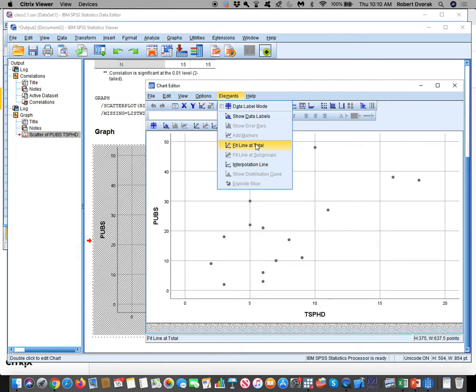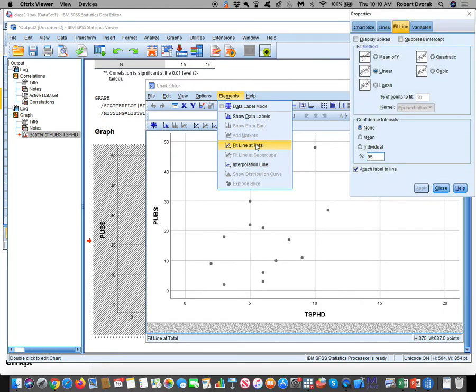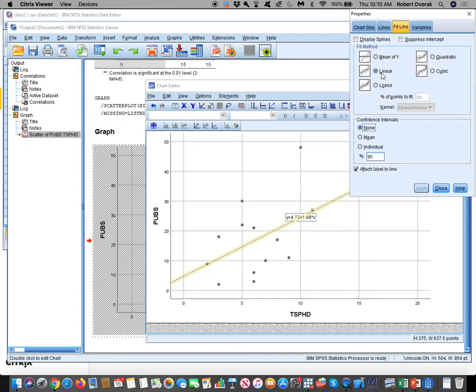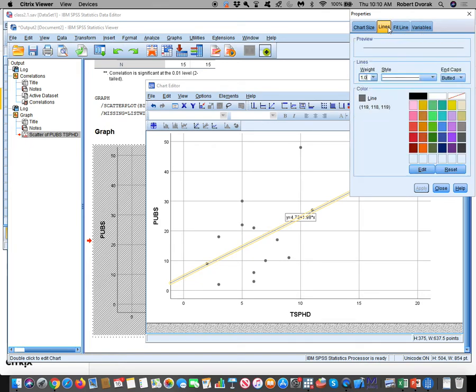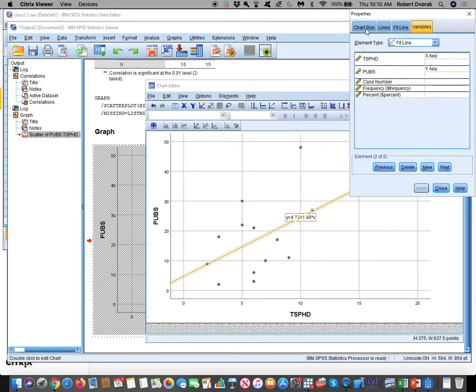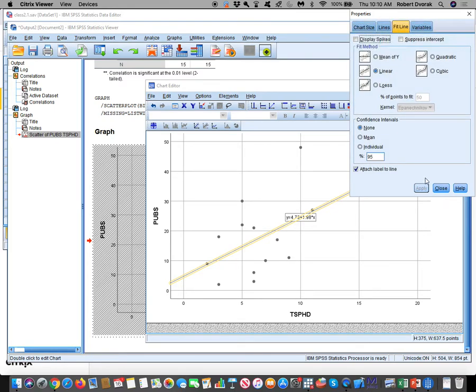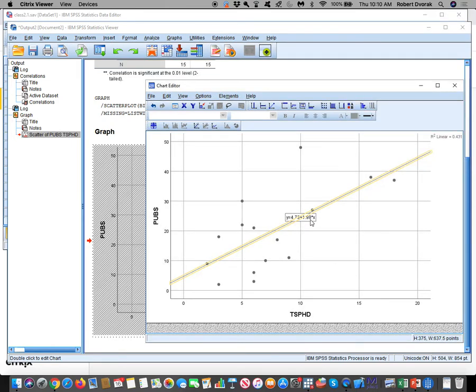Fit line at total is your basic kind of correlation line, right? We want a linear one. And I'm wondering, can we? Oh, we can't. Close. Oh yeah, there it is.